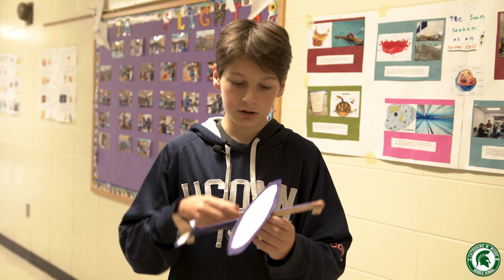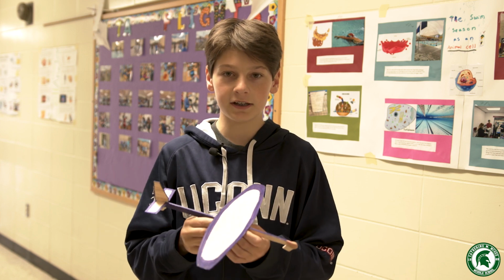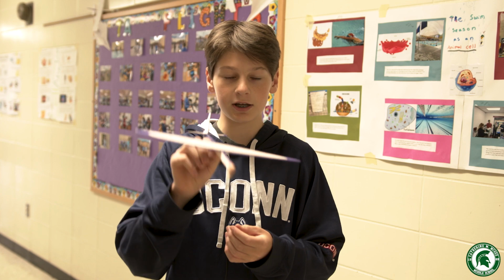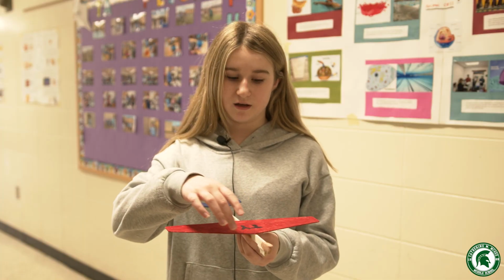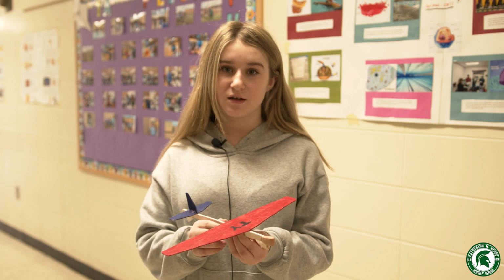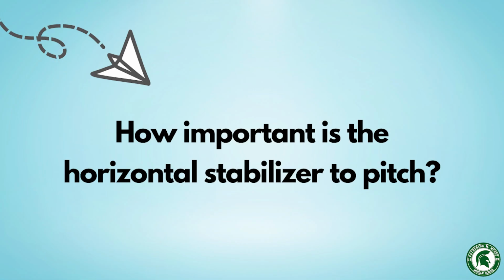When you make the wing longer like that, I found that it helps with the roll and it helps make it so it's more stabilized side to side. If you have a plane like this one with a little tip in the front, it's easier to control and it will make sure your plane flies straight.